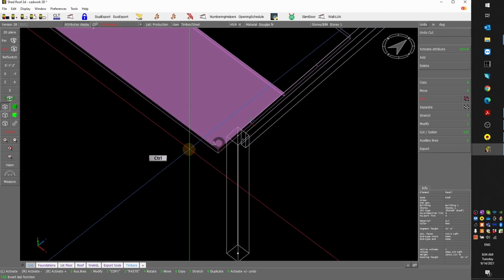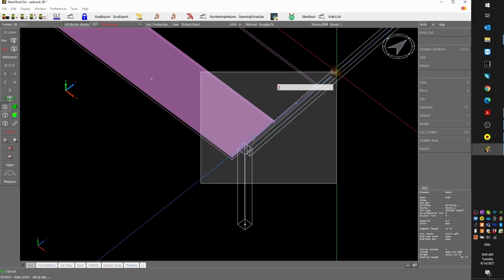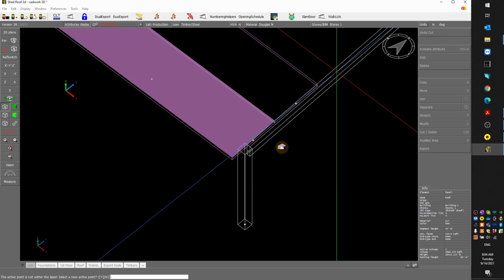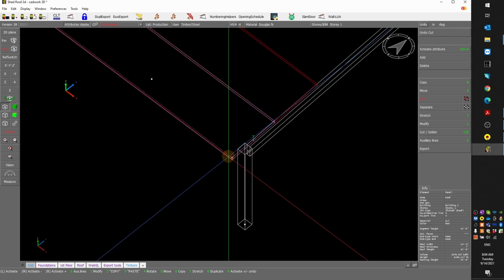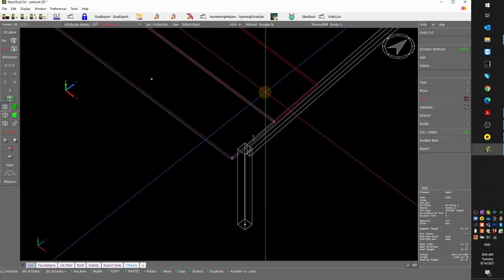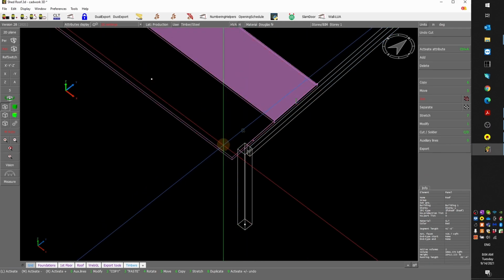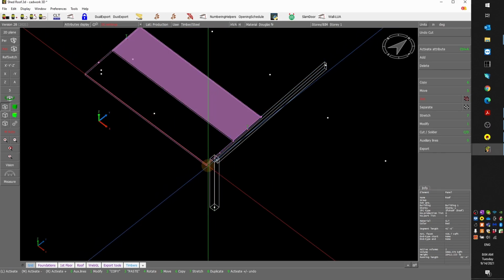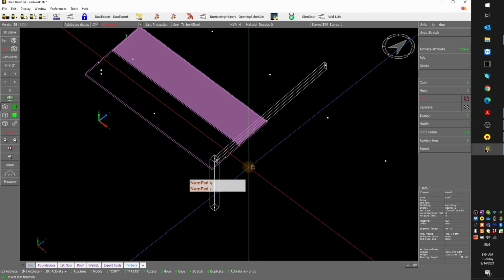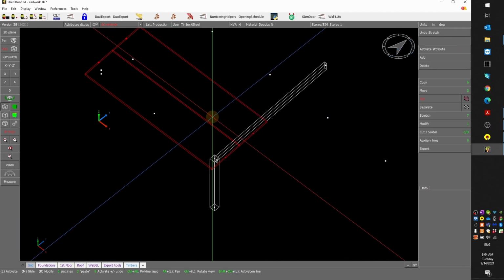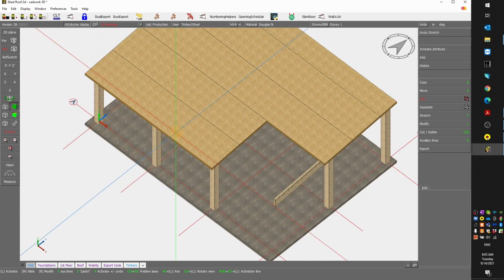I need to stretch 2 feet. So 7, I lasso both, and I need to make sure that I left click, make sure the active point is on this end, or here. Both are fine. Then I press 7, need to do a lasso, and then 24. So there we go. Then for the other panels, I press J to bring the model back.